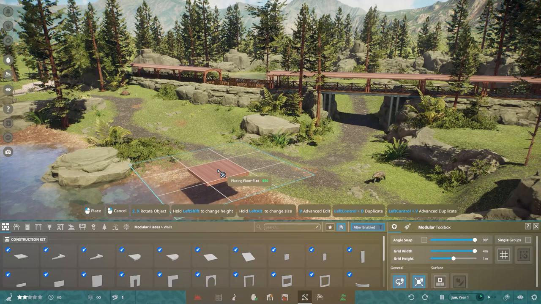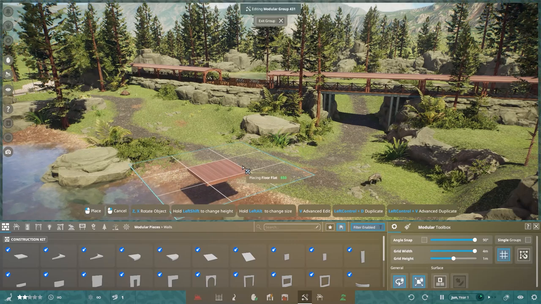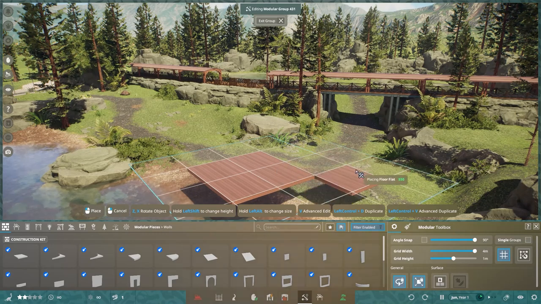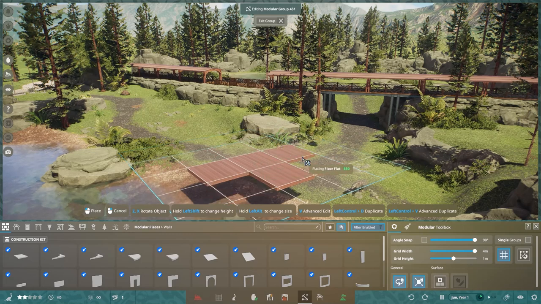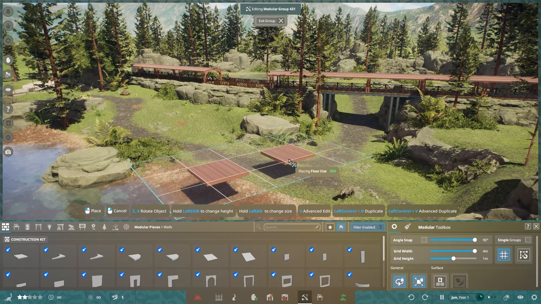Now, if I was to place this, for example, here, and then start building around it, you can see that the pieces snap to the grid. This is an easy way if you want to make a really symmetrical build or something that is really easy to space out, keep it all aligned and everything. You can go ahead and do that.